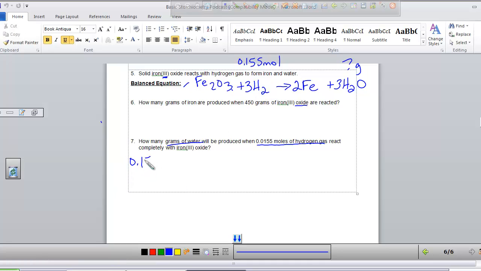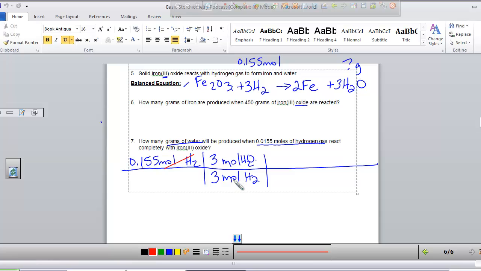Okay, so start with what you're given. And again, we're looking at the equation. There's no single hydrogen all by itself in the equation, so you have to use the diatomic element. All right, so moles of hydrogen, and we're going to grams of water. Well, we can't go from moles of hydrogen to grams of water, but we can go from moles of hydrogen to moles of water by looking at the stoichiometric relationship in the equation. Notice in the equation it has 3 moles of hydrogen will make 3 moles of water. Okay? All right. Now we're going to go and continue by going from moles of water to grams of water.